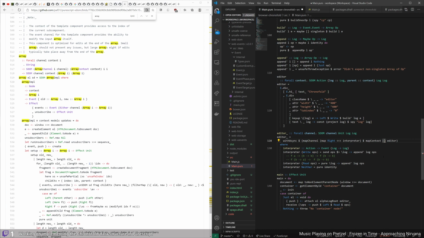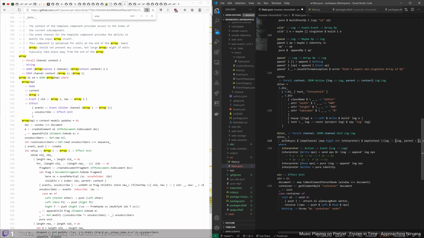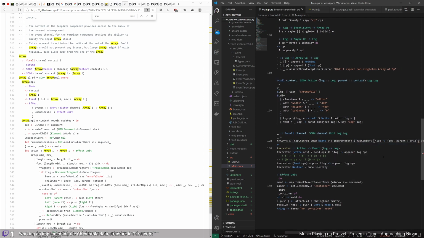So right, so it gets a login and wraps it into a parent that has unit in it.